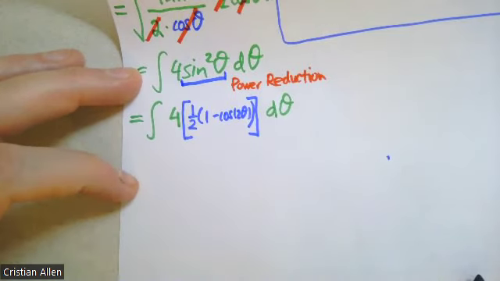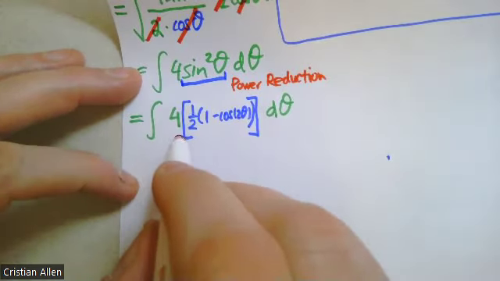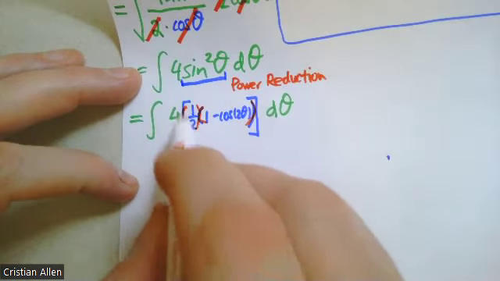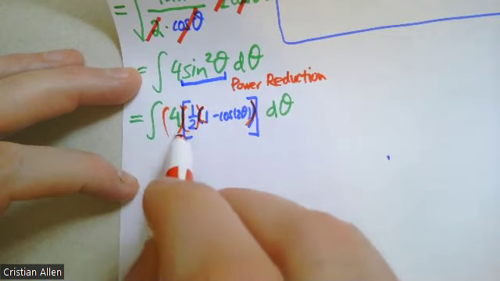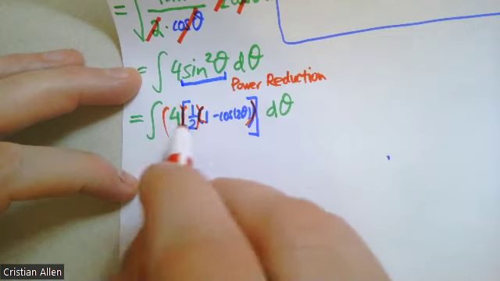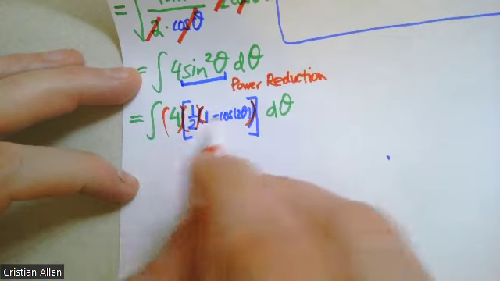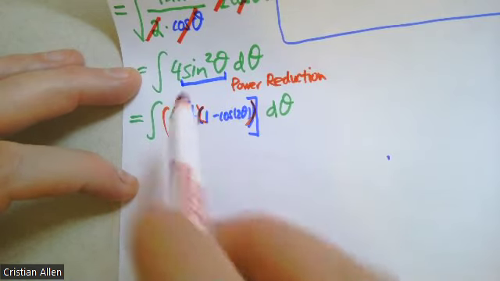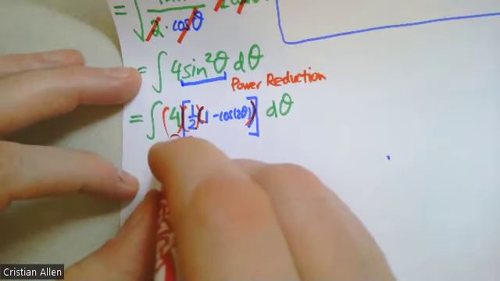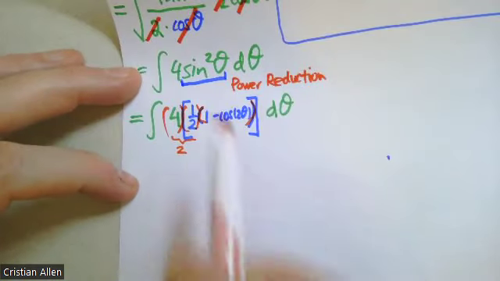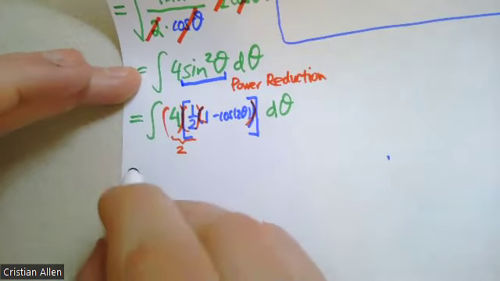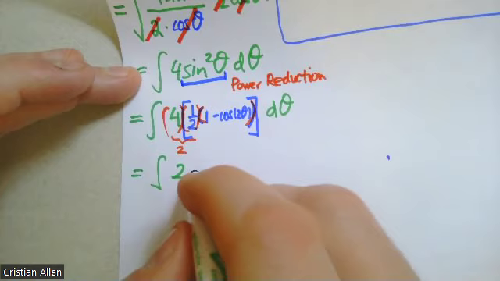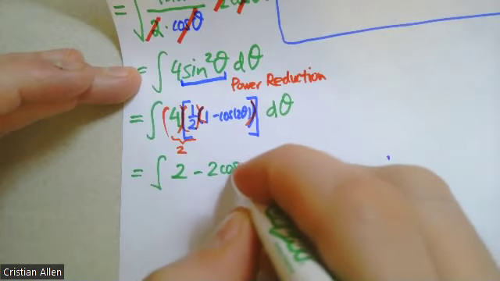So let me show you how you tackle this. You have something multiplied here, multiplied with this, multiplied with this. So it actually does not matter which order you multiply these in. This is called the associative property of multiplication. So what we'll do is we'll say, hey, well, this is just 2. And we'll distribute that 2 to the 1 and then to the cosine.